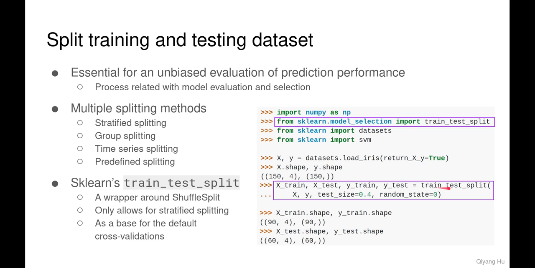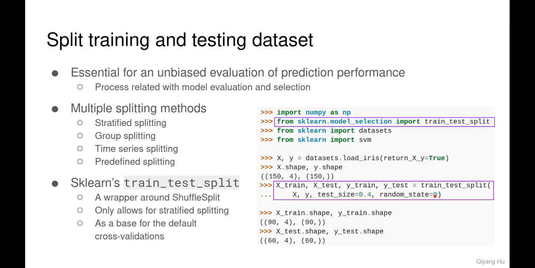For train_test_split, we simply provide the data as X and the target as y, and then we set test_size equal to 0.4, meaning we use 60% of the data for training and 40% for testing. For random_state, we give a number so that we can reproduce our results.